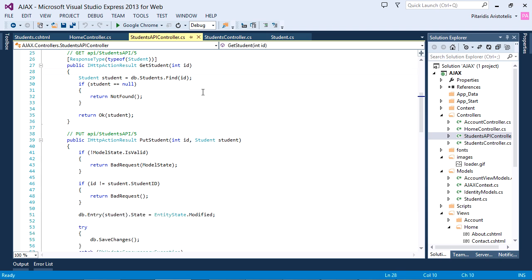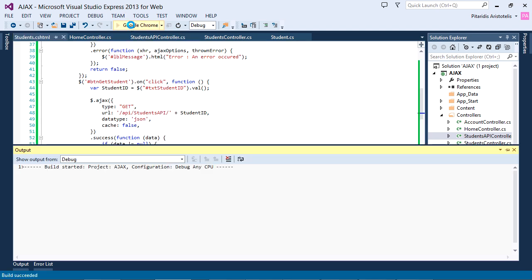The code that Visual Studio generated for us checks if the student is equal to null, and if it's equal to null, then it returns a not found result. We are going to change it by letting the application return the null value. Let's comment the 3 lines with the null check and try to execute the application again and display the student's action of the home controller.